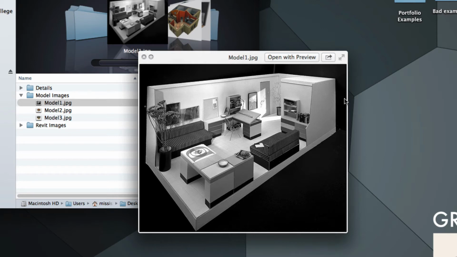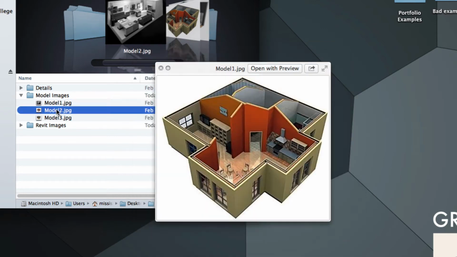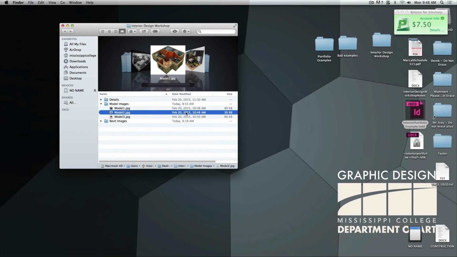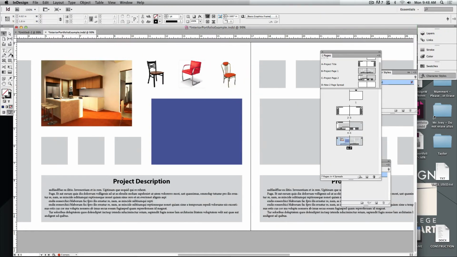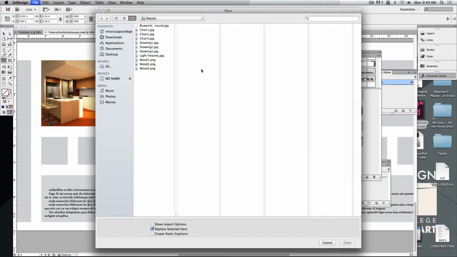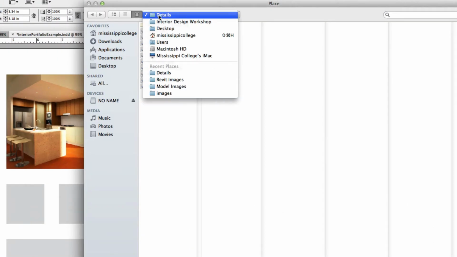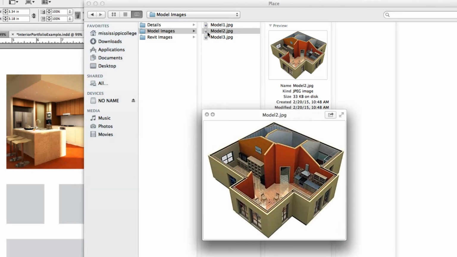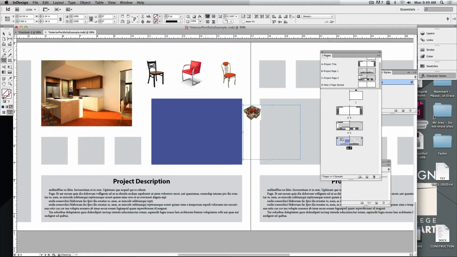But I want to crop off this black area, or maybe I want to crop off the white area that's around this. So to do this, I'll tell you what, let's place it into there and I'll show you what it looks like. I'm grabbing another picture tool. Command D will place things into there. Think of D for drop. And let's choose Model 2. We'll do that one. Say OK.